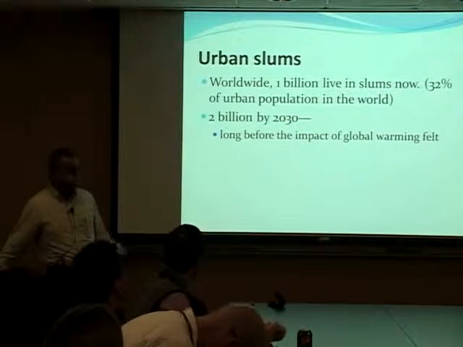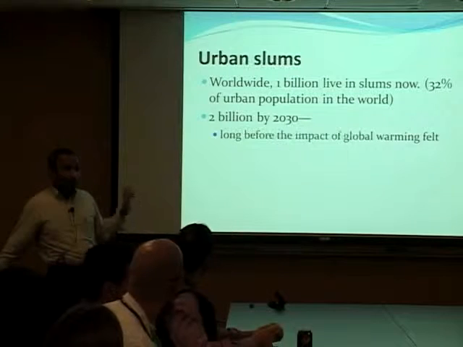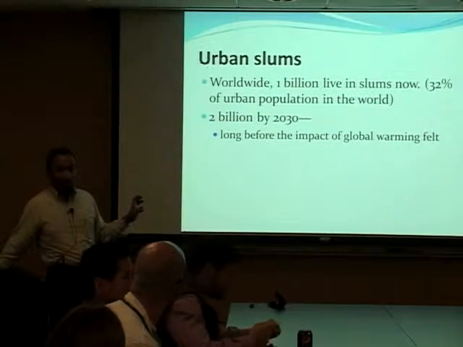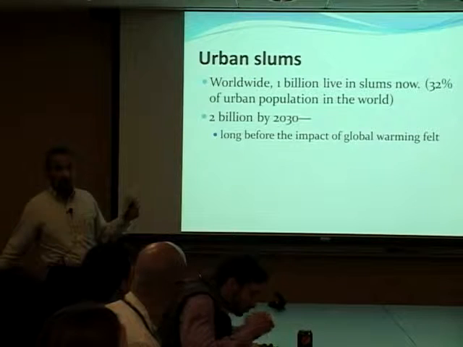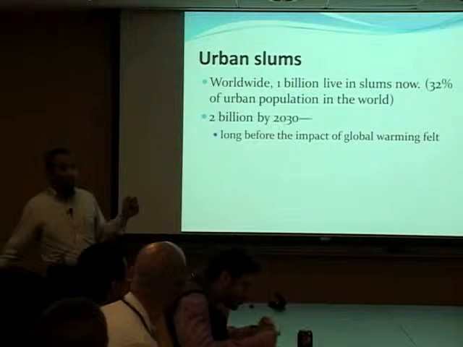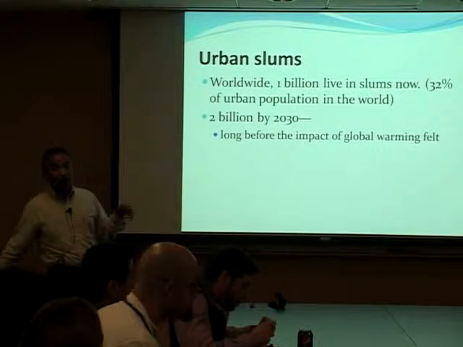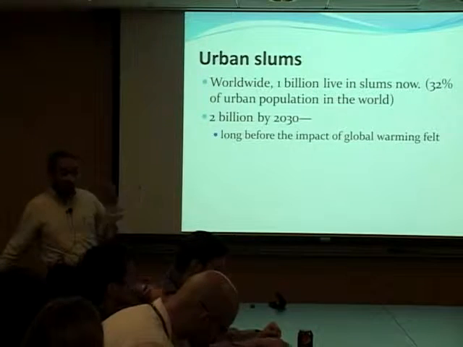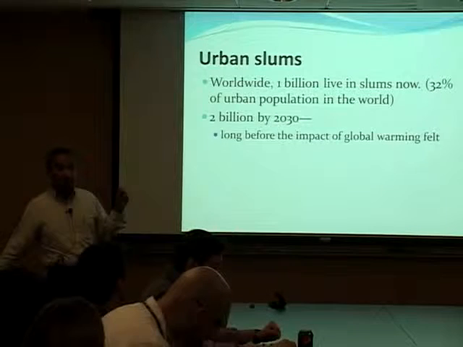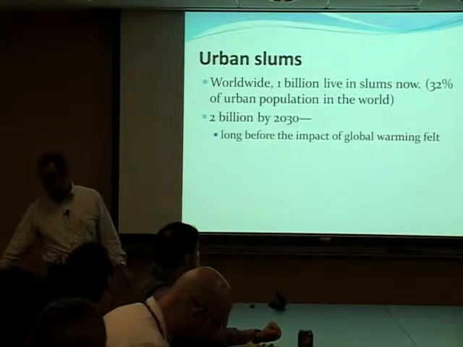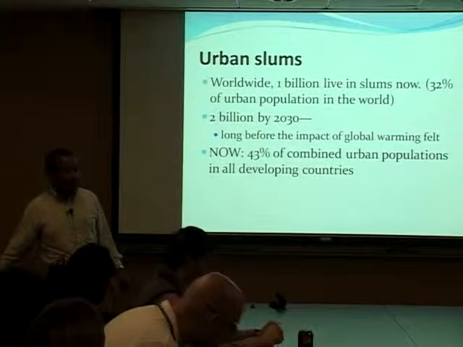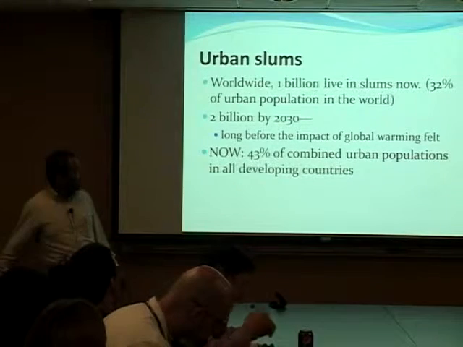And so this is going to happen long before the impact of things like global warming. Global warming's impact on population is probably not going to happen for another 50 more years. But the same population redistribution that global warming is predicting is going to happen much earlier just because of this urbanization issue, which is something that's not addressed. And it was nowhere in any of the presidential campaign discussions.